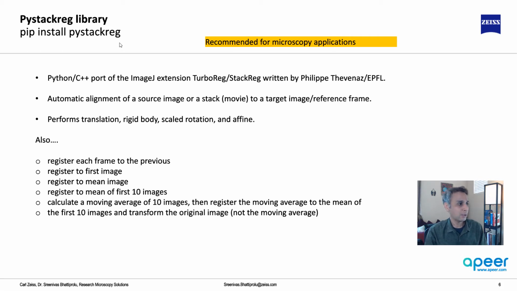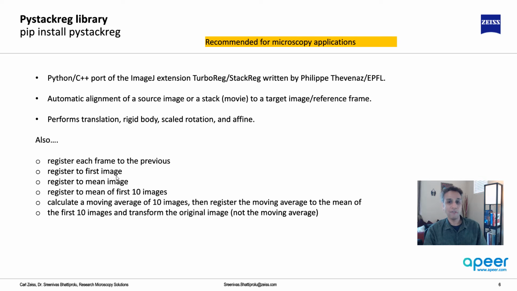Okay, so registering each frame. There are many ways to register, and this allows you to do it many different ways. One of the ways is to register each frame to the previous one, so the 10th frame with the 9th, and the 11th frame with the 10th, and so on.